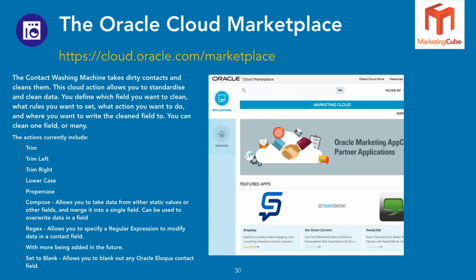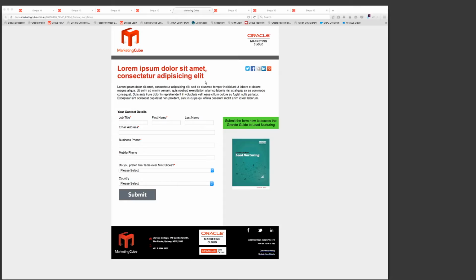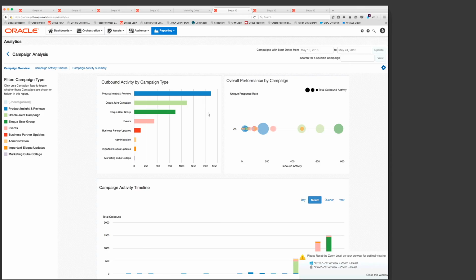Okay, one thing I quickly wanted to show you before we wrap up. Some of you may be aware that the Insight application is currently being modified by Oracle, and hopefully before the end of the year you will have access to a new version of Insight. Effectively, the Insight product that we use today is a non-Oracle product, a legacy of the Eloqua original ownership of the company.